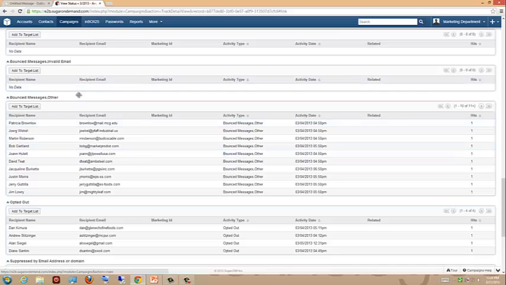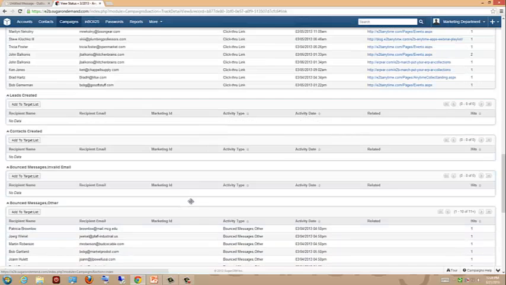You can actually set up workflow within SugarCRM to where if messages bounced or people opt out, you can get these contact lists emailed to you, once a week or once a month, so that you can follow up with these people to make sure that their email information is properly put into SugarCRM, or maybe if you want to call them and ask them why they opted out of your email, you can do that. So you can get those lists automated so that they're sent to you every once in a while, so you can check up and follow up on those bounces.